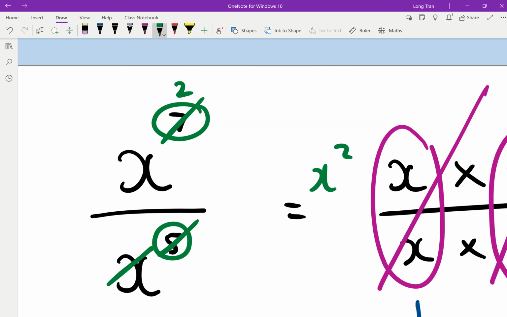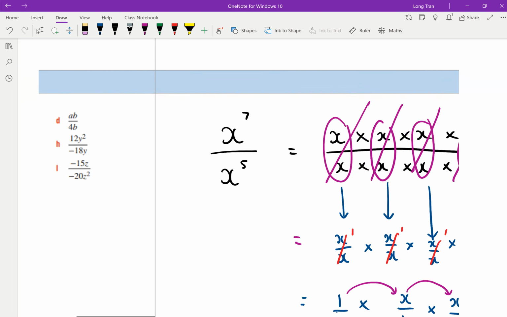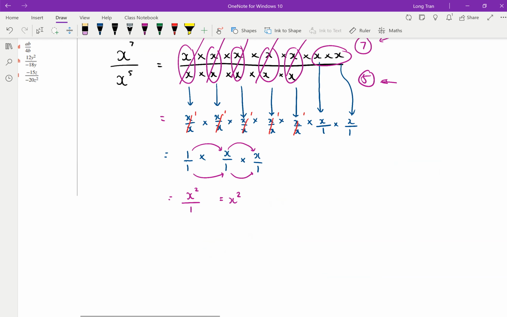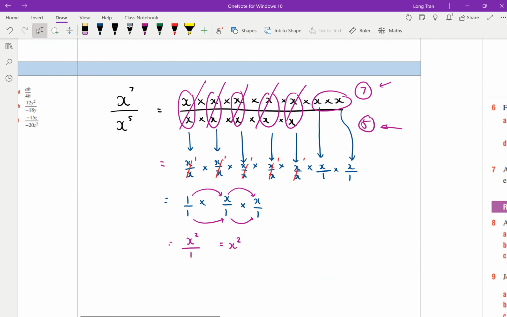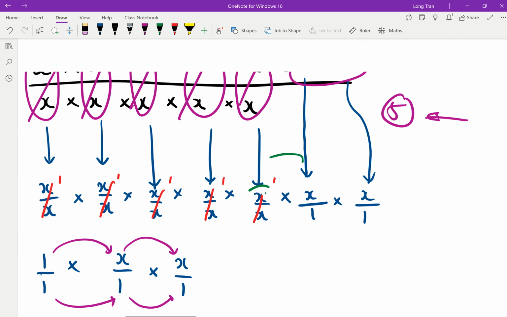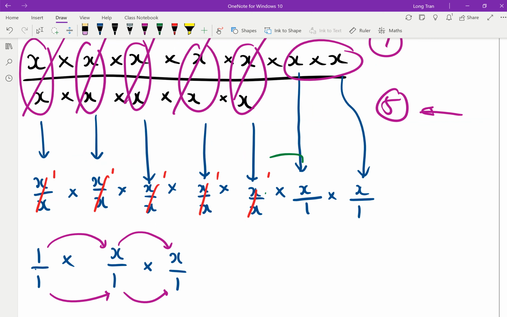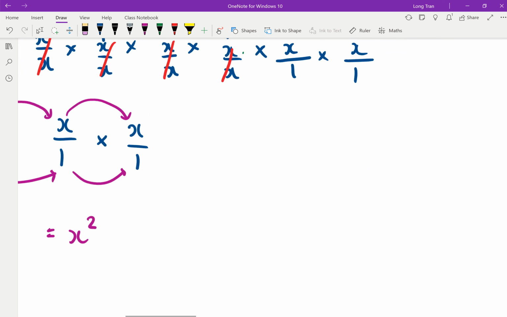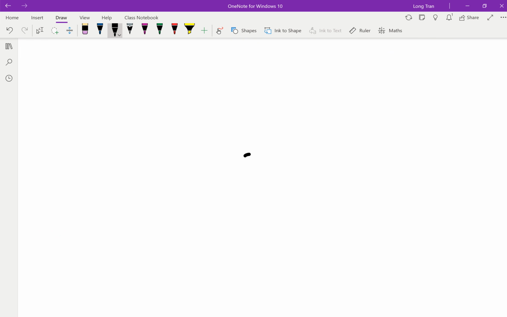So that's the shortcut, but I don't want you to do that shortcut unless you understand what's actually happening here, because often that's where it starts leading to mistakes, where students just cancel things out without knowing why it works. If you understand how it works, which is this section here, you can only cancel things out when it is x divided by x. The common mistake is when students get something like this in year 12.